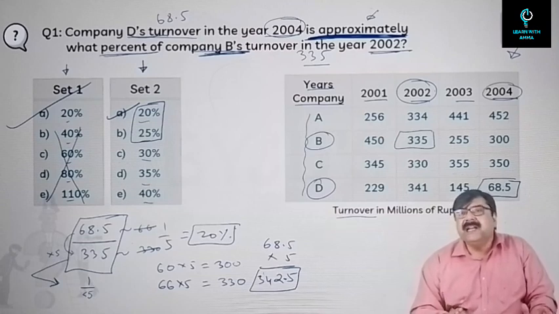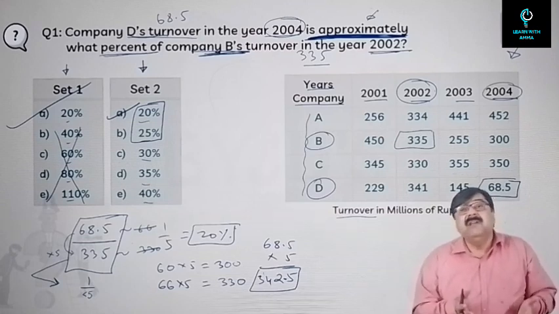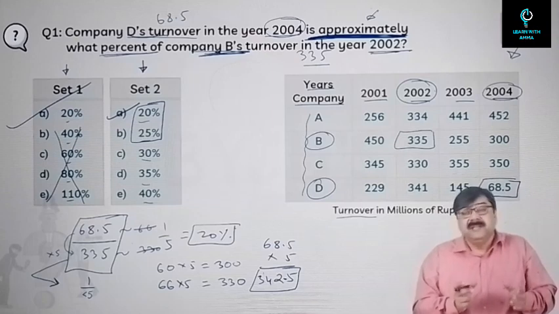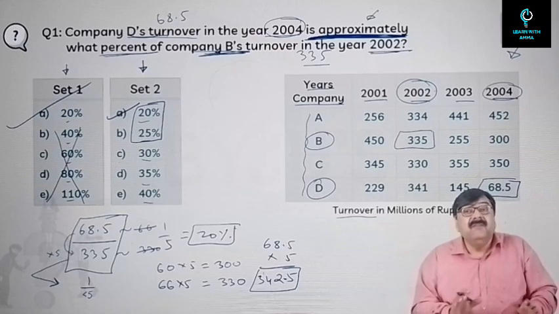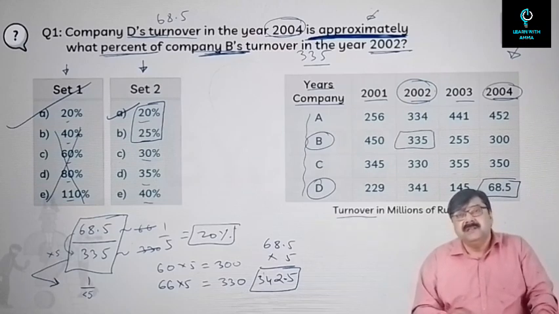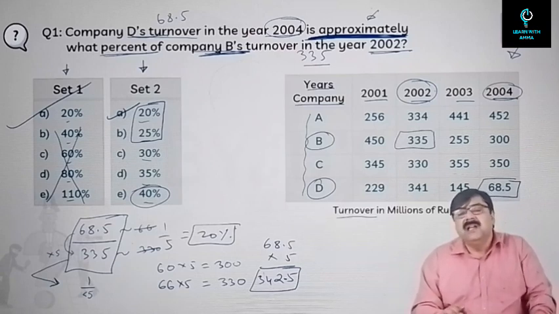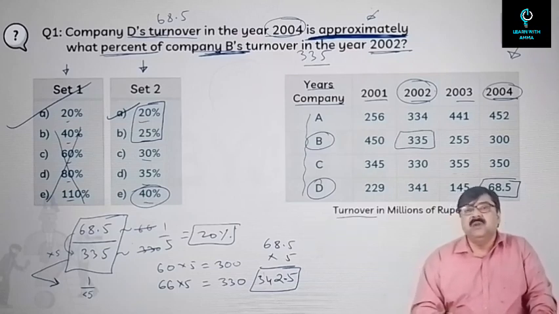So some guesswork can be done here by just estimating the fractional value of this calculation. And out of the given choices, if there are 2 choices which are close enough, the approximation method that we are using here would actually be very useful in choosing the answer, provided the last choice doesn't say none of these. Whenever in any question none of these is given to us, please make sure that you solve that question completely. You cannot play around with choices.